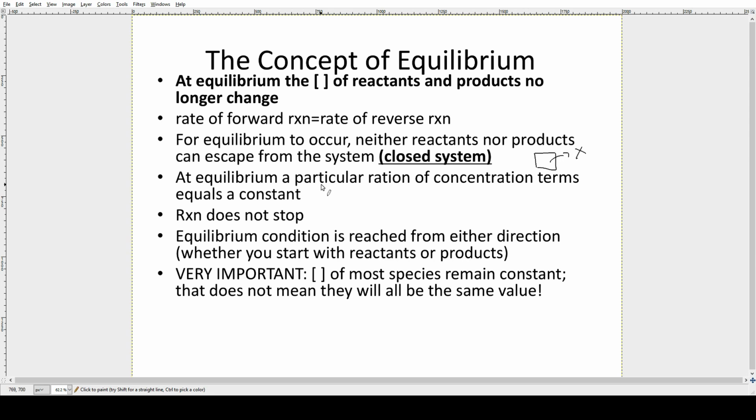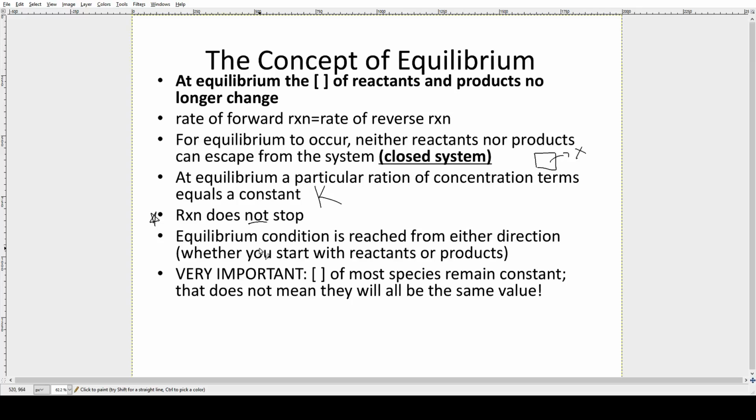So at equilibrium, a particular ratio of concentration terms equals a constant. So we're going to have a new constant, a new letter, and you'll probably be annoyed at the letter. It's the letter K, but not lowercase k. Of course not. Why would it be the same as before? It is uppercase K. Remember when I went on that rant about needing to be able to tell the difference between your uppercase and lowercase k's? Yeah, that's coming back. So you want to make sure that you understand the reaction doesn't stop. It does not stop. It's still going.